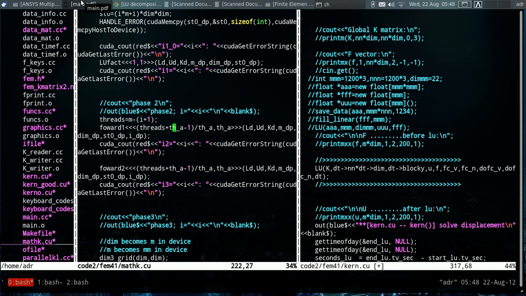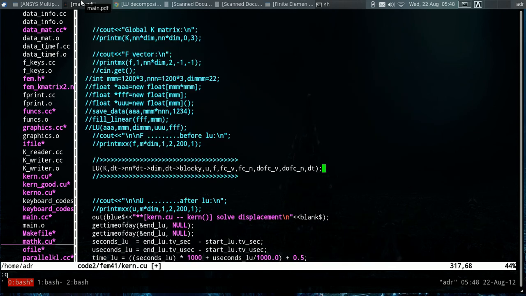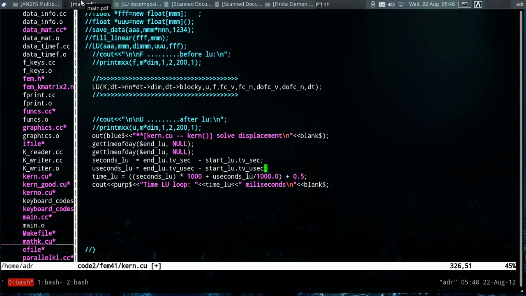In the end, that gives back to this function the solution, the displacement, which is u in here. Now all that is left is plotting, using the graphics part.